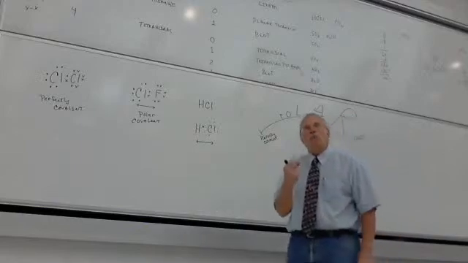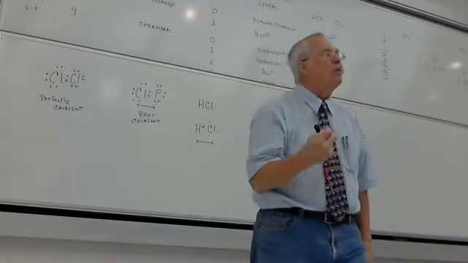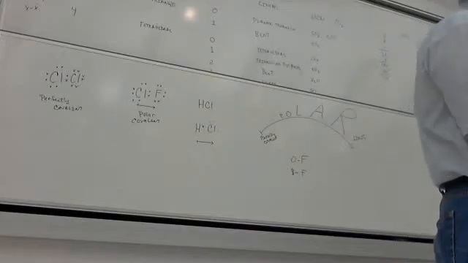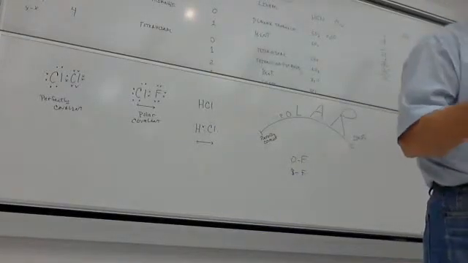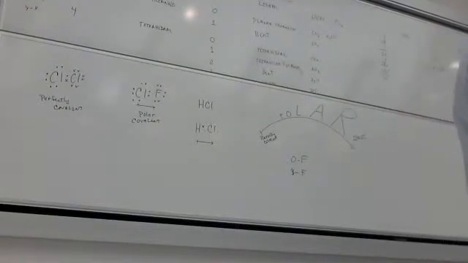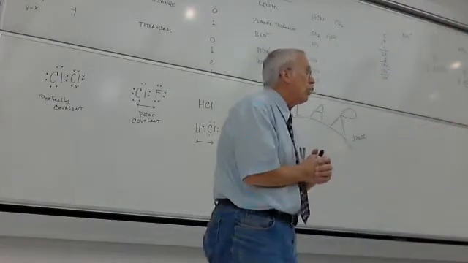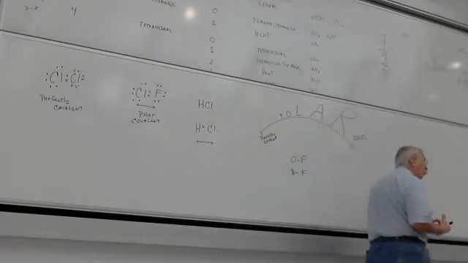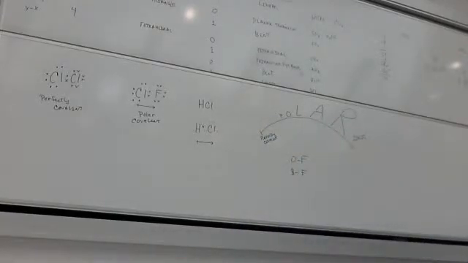Now, I'm talking about a bond being polar or nonpolar. What I want to get to is talking about the molecule being polar or nonpolar. And that's a different issue. It's the same issue in the sense that the definition of polarity is the same. Are the electrons distributed evenly throughout the molecule? Okay? Are the electrons distributed evenly throughout the bond? We've been focusing on the bond. I want to focus now on the molecule. And so, how do we tell if a molecule is polar or nonpolar? It takes two tests to decide.